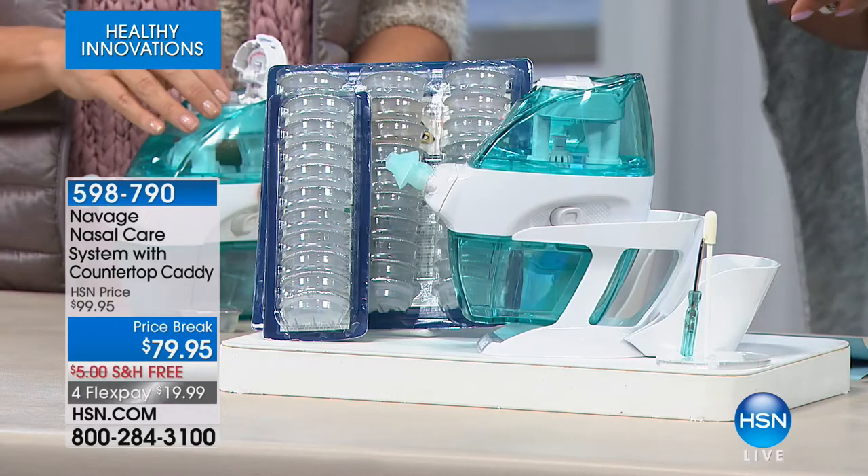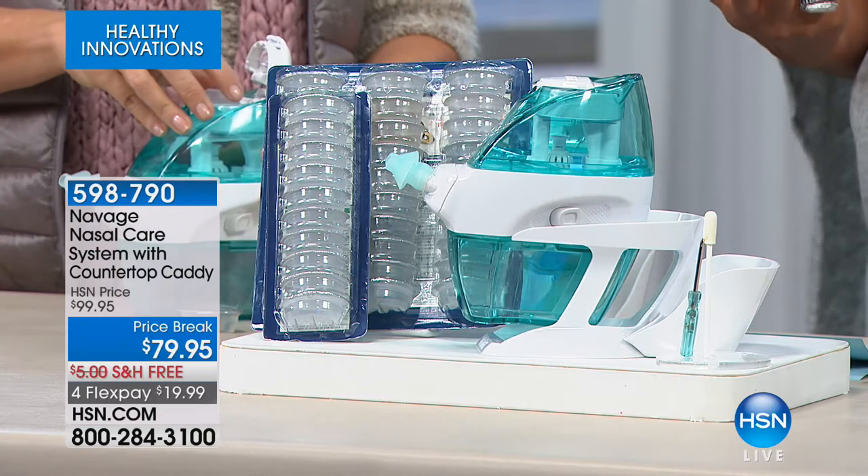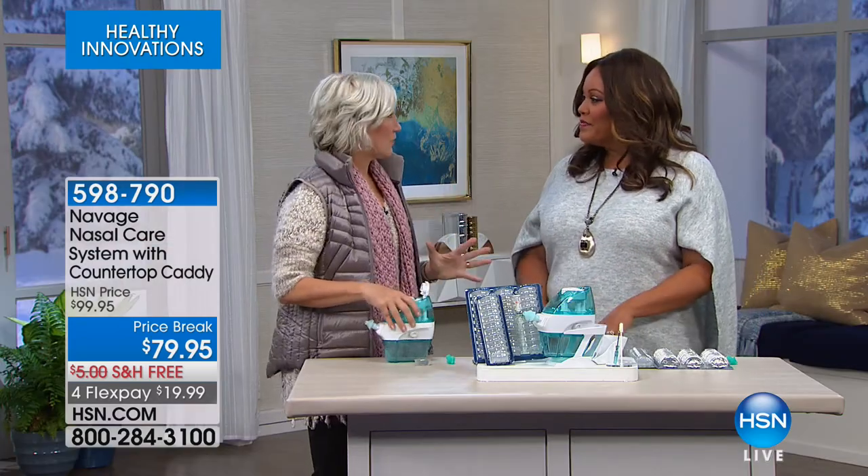This gives you moisture — it pushes the water in and then sucks it all out, and it goes into the container, so you're not leaning over a neti pot with that messy drip. For $19.99 on flex pay, with free shipping, it's guilt-free to try something drug-free. I teach yoga and I didn't realize how much my breathing was compromised by congestion. When you're suffering from that headachy pain and pressure, you'll try anything — and this product changed my breathing.